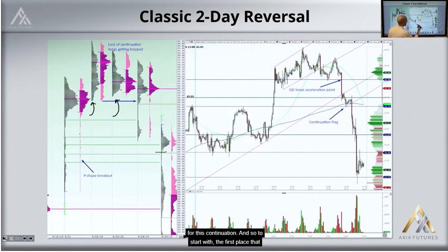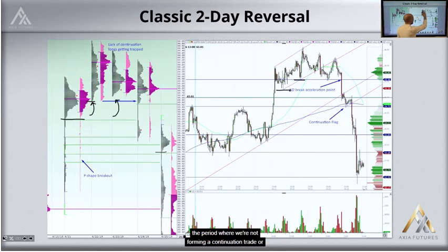And so to start with, the first place that people are interested in giving up on the trade is down here. They want to see it stay above this low, which incidentally, on this run up, comes in around about here. So that's your sort of 65.30s area. The next day, you then get further consolidation. The low moves up, 65.60. That comes up in here.